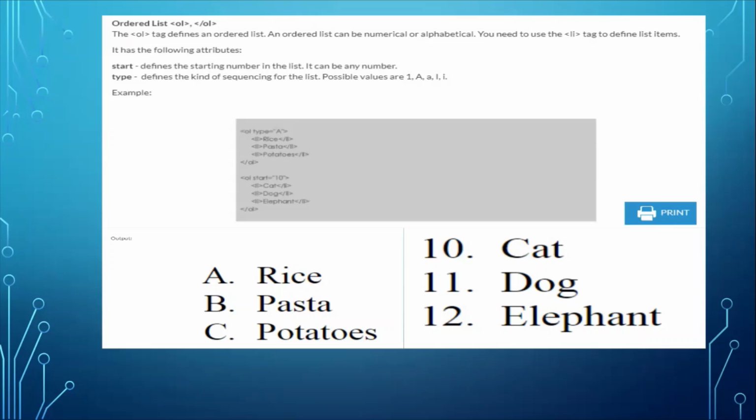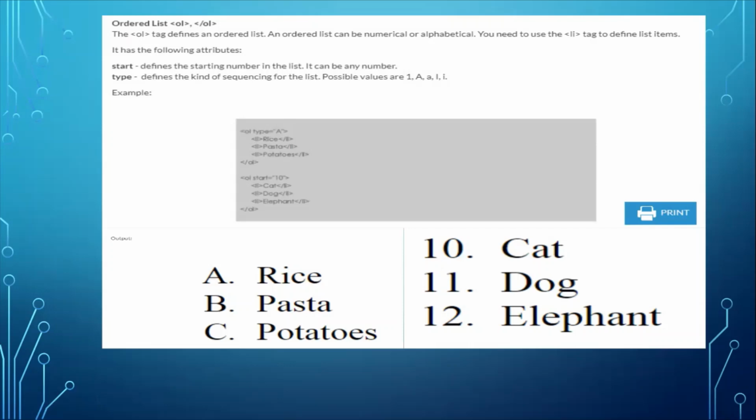It's because if we use the OL here, the ordered list, it could be alphabetical using ABC, or we can use numbers to order things. Okay, so remember that ordered list is more formal. Okay, it's because we order them through letters or through numbers.